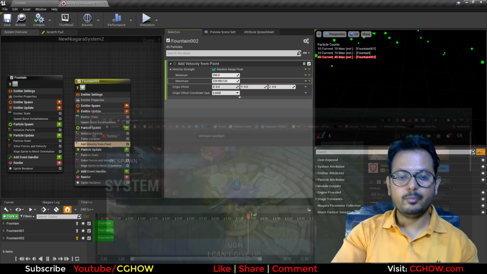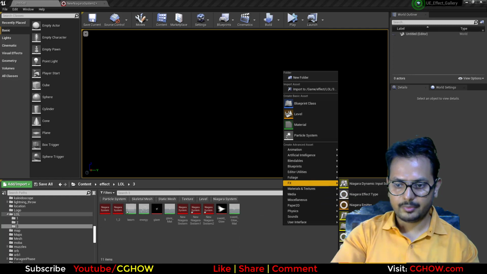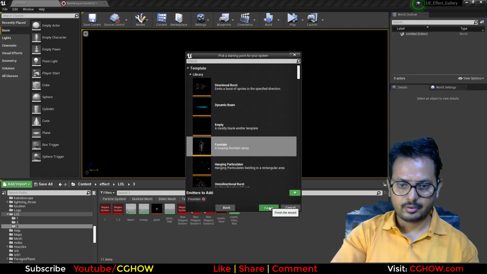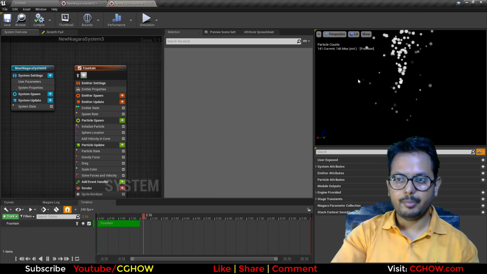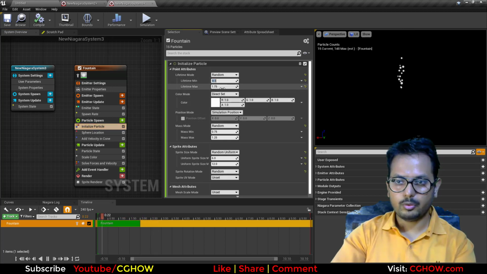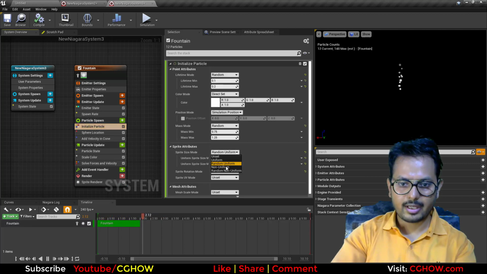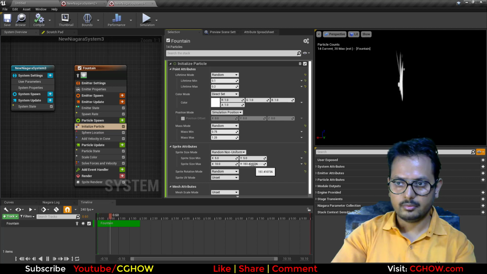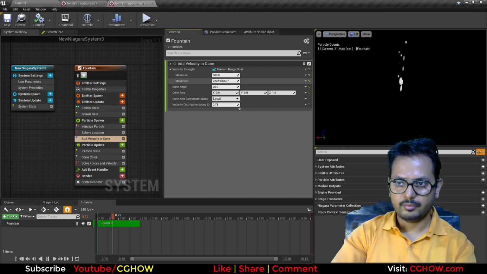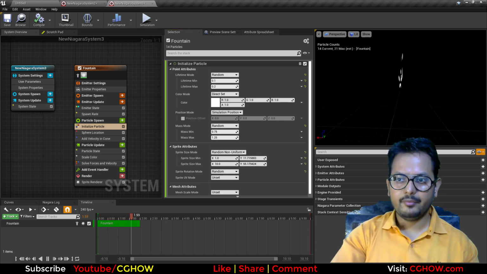So to make this within one emitter, what you can do, if I take another emitter, fountain, I have already some particles going up, but I don't need gravity and drag, and light should be very short, and I'll make this velocity align, and then I will stretch this, okay, and I'll increase this also, and I have this one.